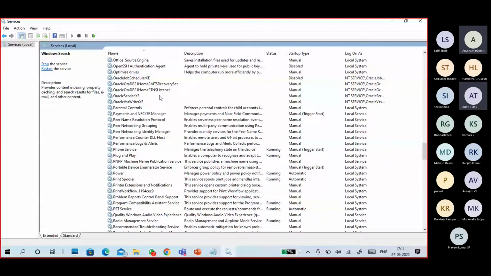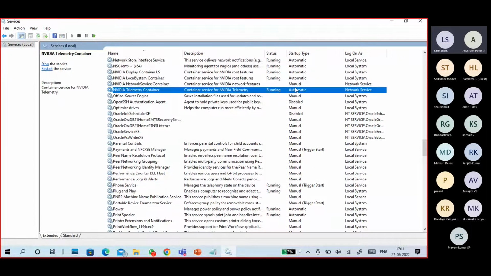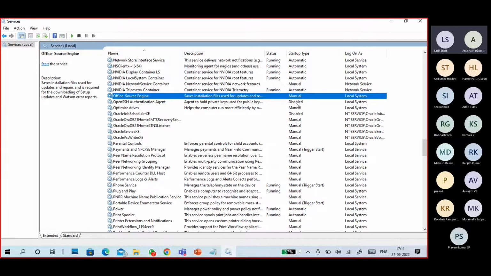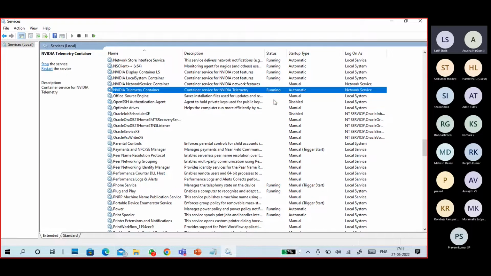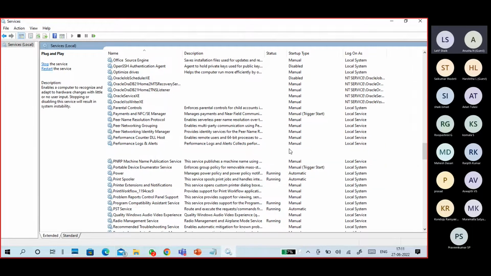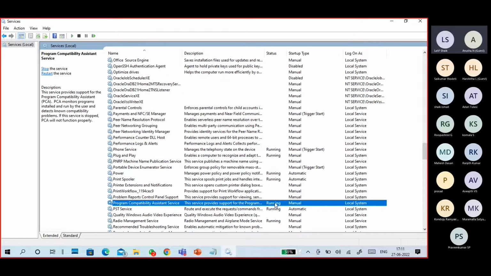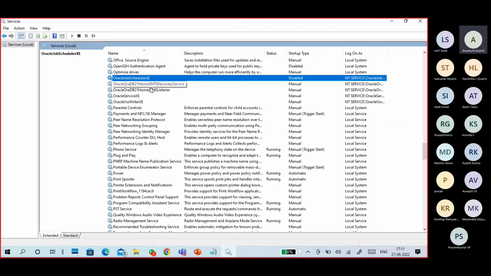Very good. If you look here, some services are running and it is also showing automatic. Some are not running. Some are showing disabled or manual, some running, some not showing anything, like this. Most automatics are showing running. Even here manual is also running. But all automatics are in running mode. Some manuals are running. Disabled never runs. Okay, so I will show you that one.